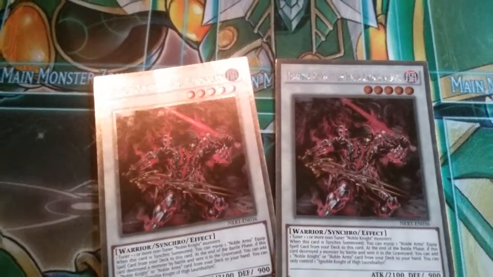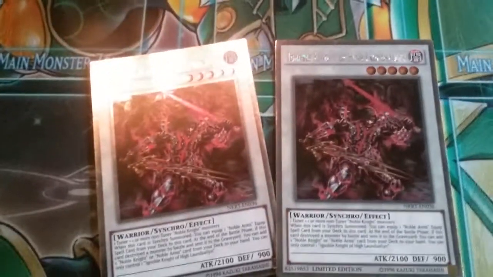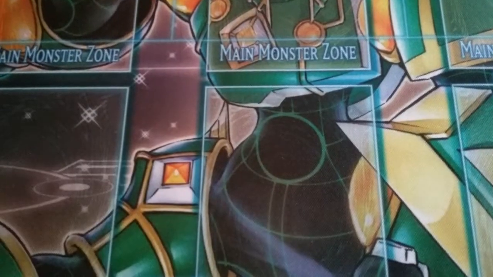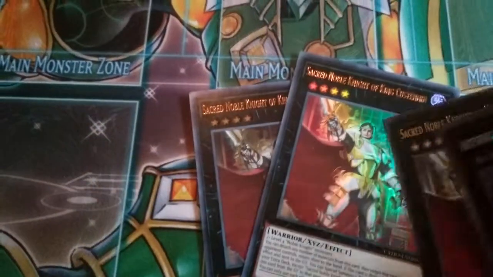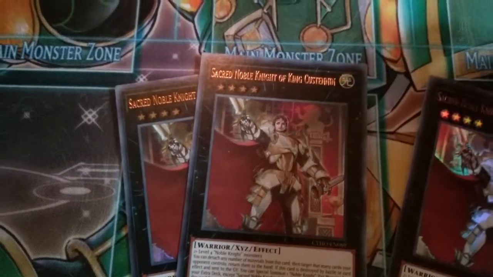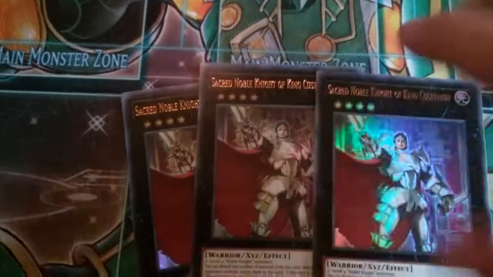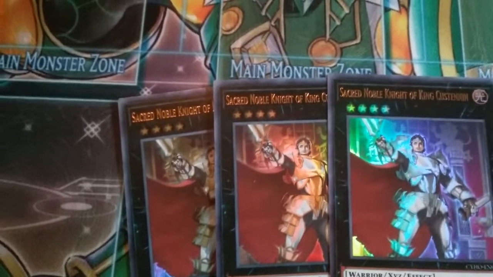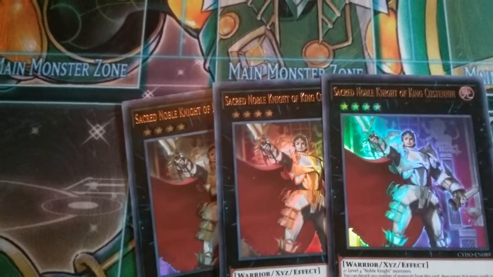I mean, the minimum attack he'll have at any given time is probably around 26 if you equip Caliburn to him, and 31 if you equip Gallatin. 3 copies of Sacred Noble Knight King Custennin. He's a pretty good card. He basically is a rank up magic in and of himself.